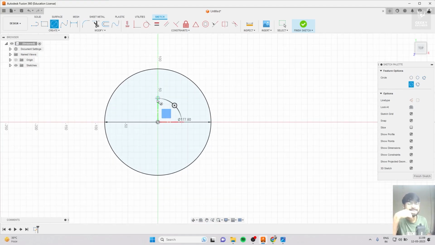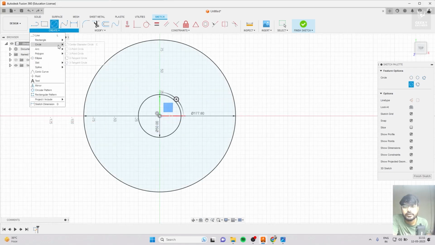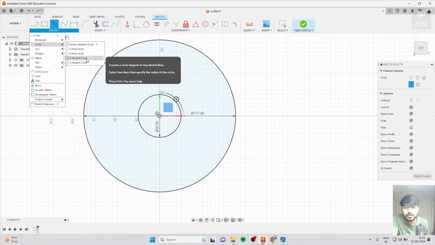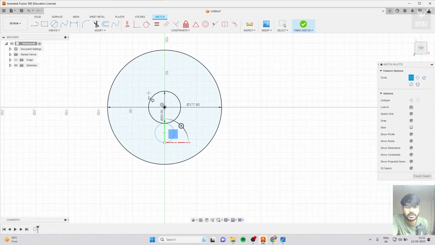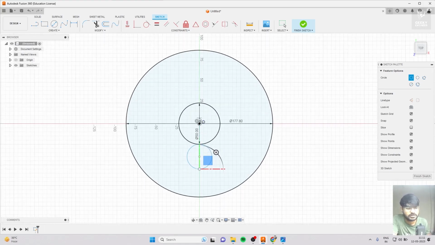So for that, let's take the center as a position for our lens, and let us assume the lens gonna be 50 mm, and this time we will take a 2-point circle like this, and let's take a 30 mm diameter circle. We can later on change the position according to the need.